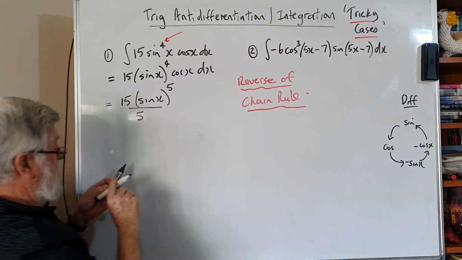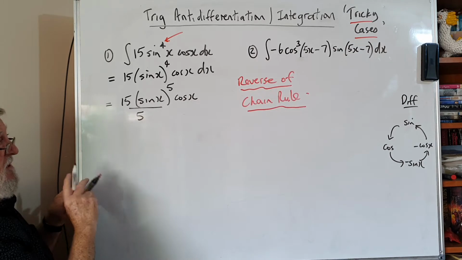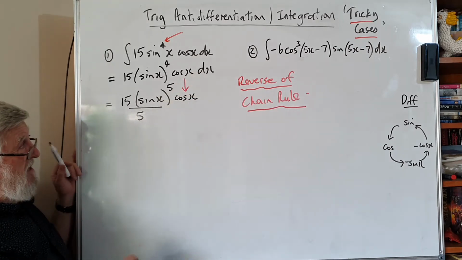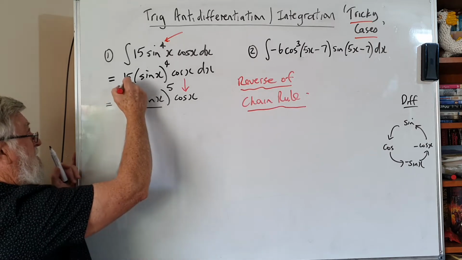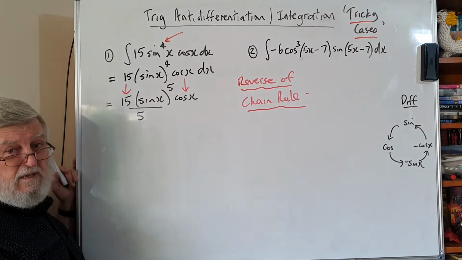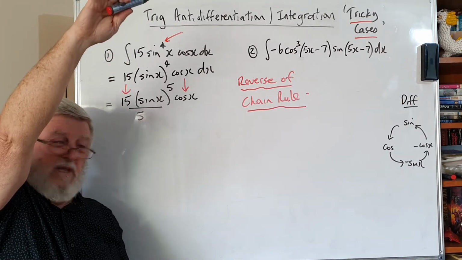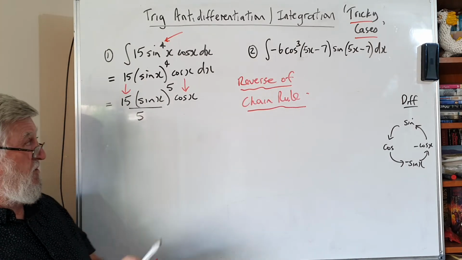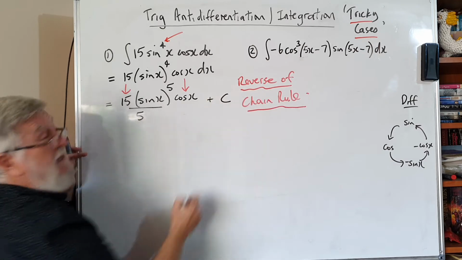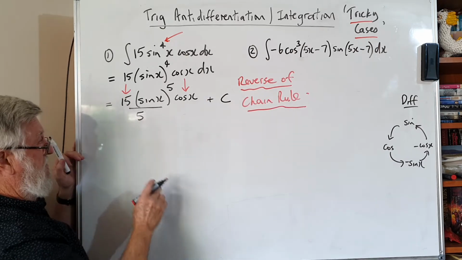But there's also this cos x here. So what does that have to do with what's going on in this question? Well, I say in previous videos to my classes, the cos x is there for the ride. The 15x is there for the ride. The 15 makes the graph steeper, 15 times dilated vertically, up and down. But then it gets too complicated to talk about that, so we're going to say that's there for the ride. Don't forget to put plus C. Need to put plus C, and depends on where you are. You could lose a mark for not writing it in.